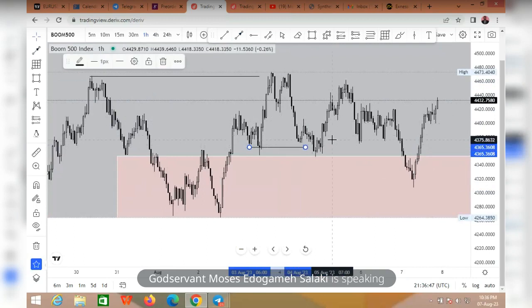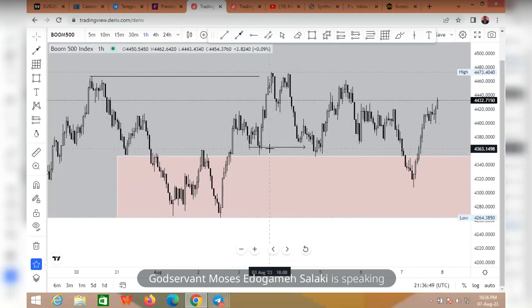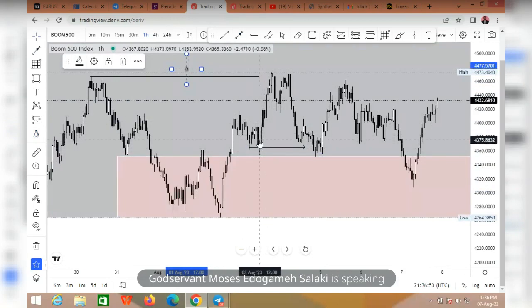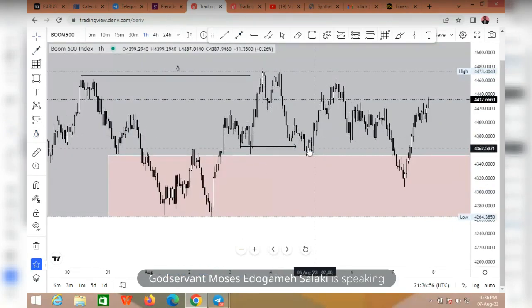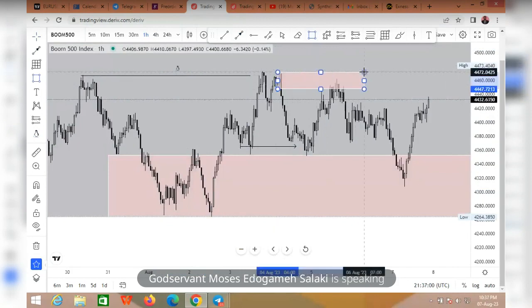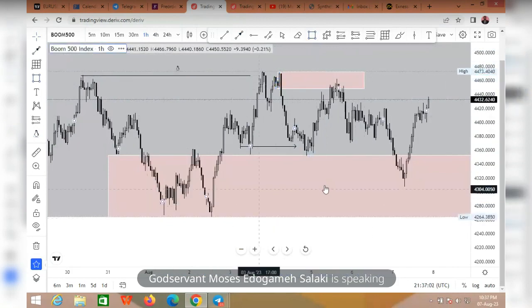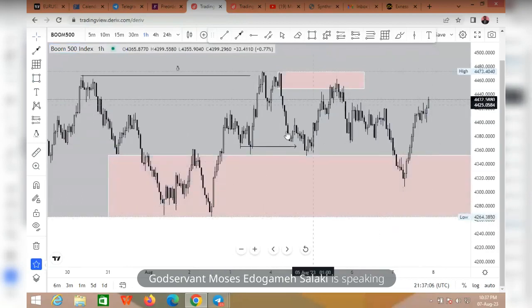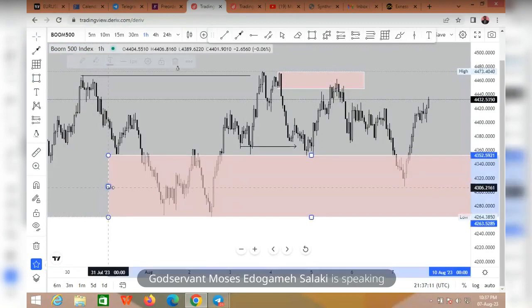And for those in the team, I told you what to do when you see this. This structural point was a very sweet place. When price broke it, that was the entry, for a retracement, mind you, not the major move. The major move was still bullish. That was the entry for a retracement. And I know some good guys that had eyes on this. One of my friends caught this and sold massively.